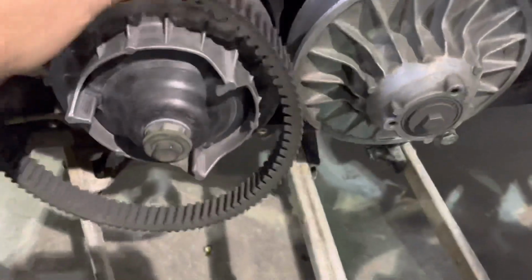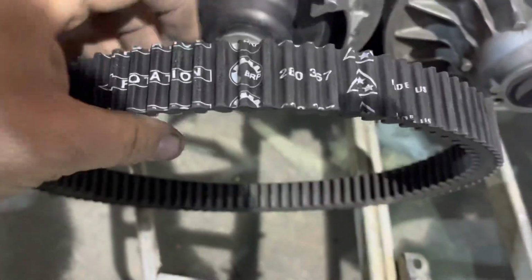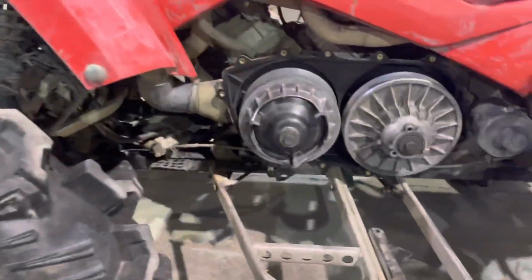And guess what? Now you got it changed. You can actually now go ahead and take the belt. I always start from the primary and then roll it up there. And the arrow should be pointing forward. That's the way I was told. So if I'm wrong, then somebody else told me wrong. Same side.